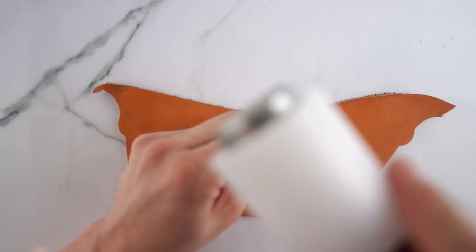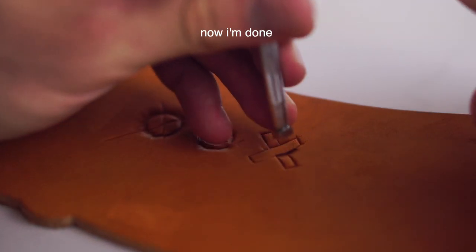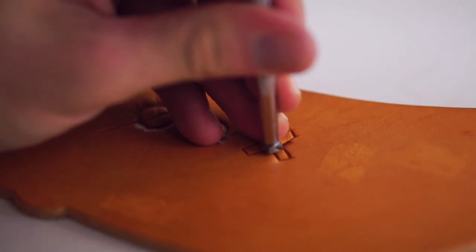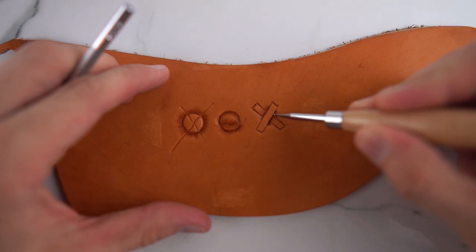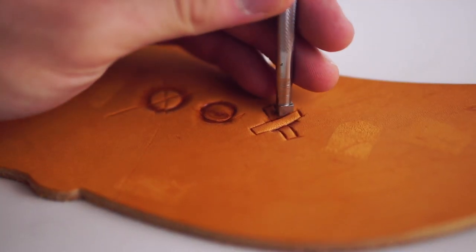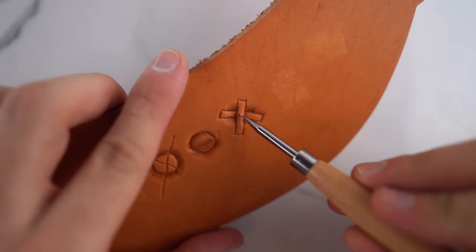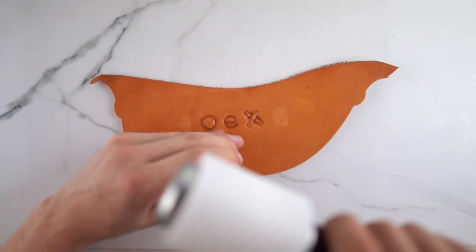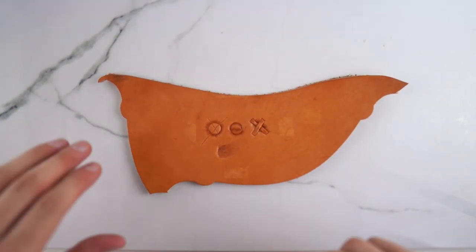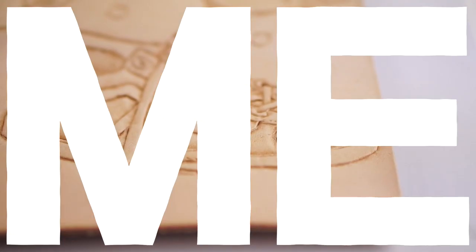When it comes to overlapping shapes - my favorite part - you're going to want to hit down on the side that's going underneath the first object. If you want to raise up that bottom image, smoosh down the background so those four little corners, and that will make a cool little effect. I would also practice tooling your textures and backgrounds. You get a gradient effect by going harder to get darker and lighter to get lighter.